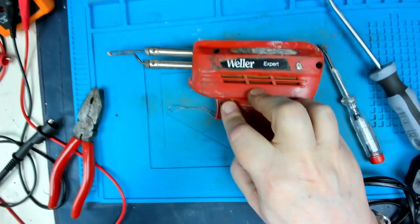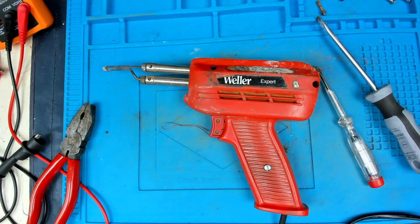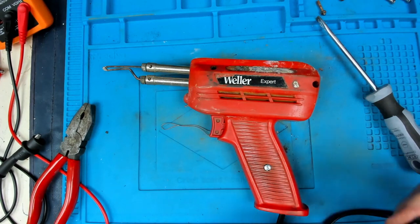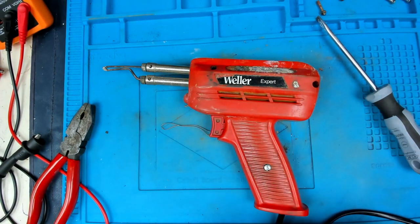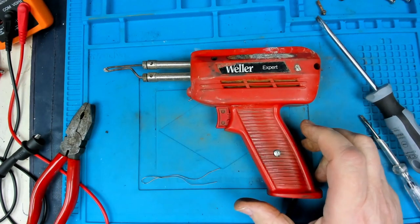So, are we ready? Let's just make sure we've got a low fuse in there, just in case there's any problems. We don't want to blow a 13 amp fuse, so we've got a 3 amp fuse in there, more than enough. Okay, stand by for the magic smoke.